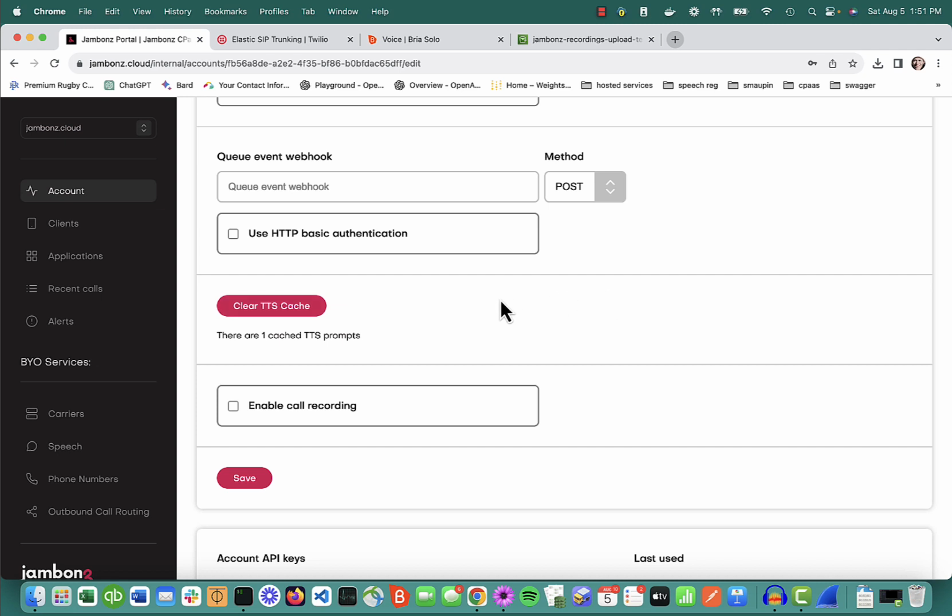We're generating TTS, and we cache the TTS, as a side note here, for performance. But you can come in here at any point in time and see how many TTS prompts are cached. And if you wanted to, for some reason, you can clear the cache. Prompts are cached by default for 3 hours, I think. So if the same prompt is used within 3 hours, it will continue being fetched from cache. Let's go ahead and save that change we made to the app.